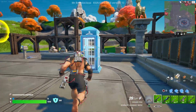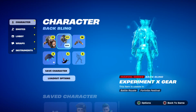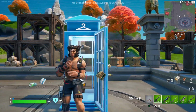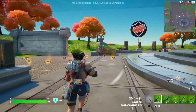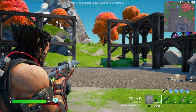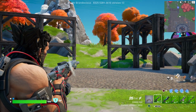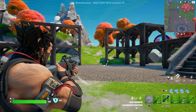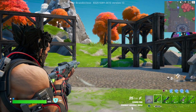All right, let's take the helmet off real quick. And again, I'm not going to mess with the back bling, and it automatically converted the helmet to my back. So there it goes right there. Let's check the aim down sights. Okay, so it's about the same in terms of the height. It's just, I guess this is a little more clean.